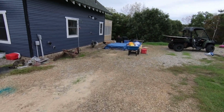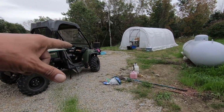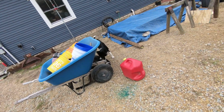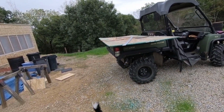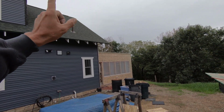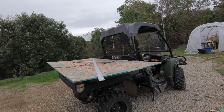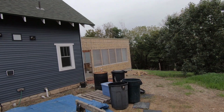Well, I got a ton of work to do. Got to clean up all my little messes. I got all my stuff. This goes back to planting. That was in the back of the gator. Had to take it out to do this, and that's from picking in the vineyard. This is from working on the lawnmower. All of it's got to get put away. So I'm going to work here and there out in the rain today, and I'm going to get the foam cut that will go on the addition first, so I'm ready for it tomorrow. Tomorrow's going to be a nice day, and then we have I think it's 5 days of rain. So I'll get anything done I can while we have rain days, and whenever the weather's right, get working on this before it's too late.